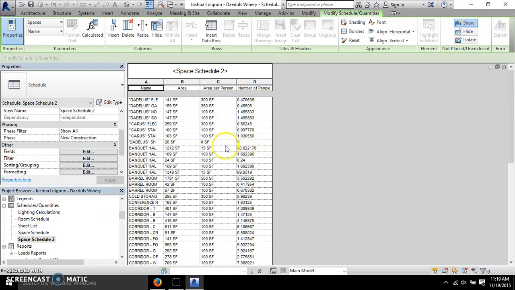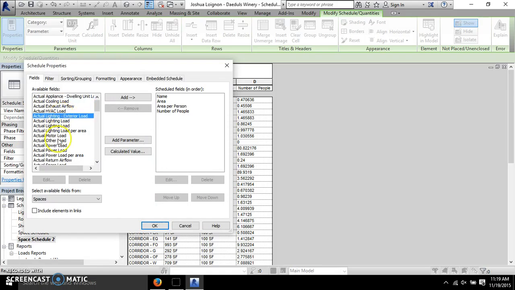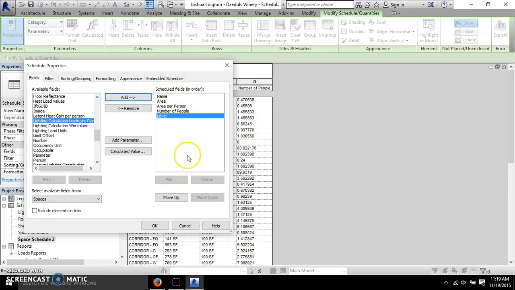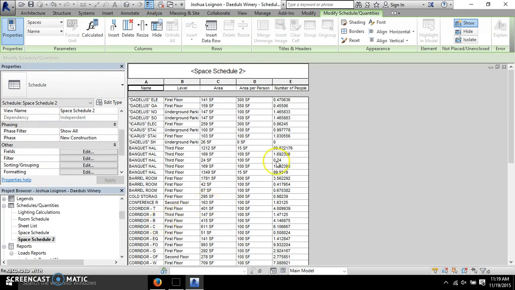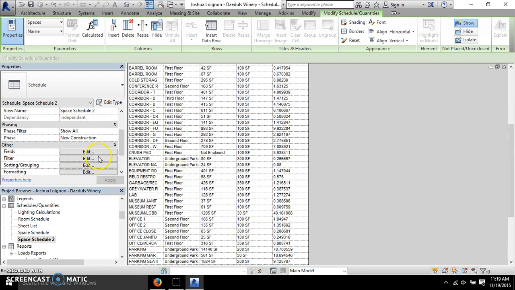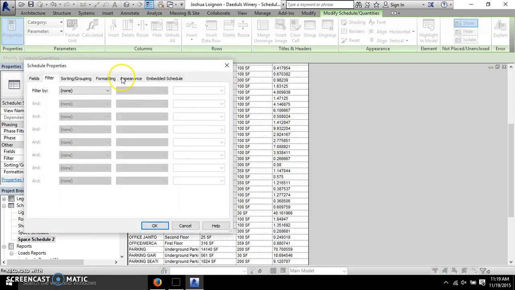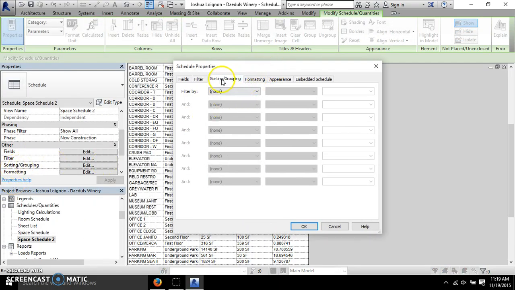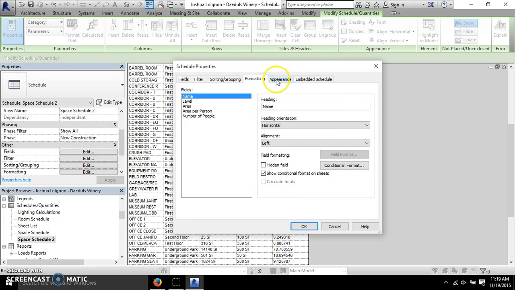And then if you have it like this and you want to add more, you can just hit edit fields, and then you can add, so I could come back and add level. And you can always move it once you're in. You can click on something and move it around. So if I want level to come all the way up there, I can move it. And then again, if you click on this, you can see all of these are in tabs, so you don't have to exit out and click one.